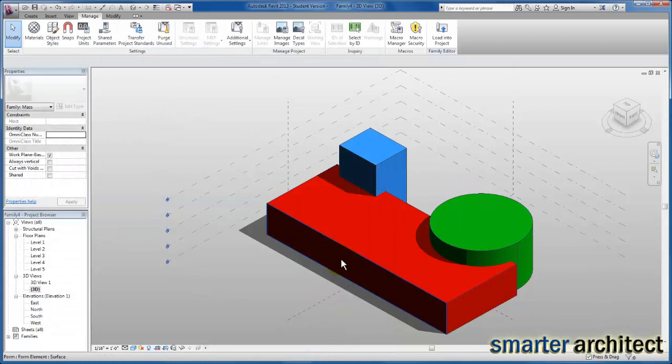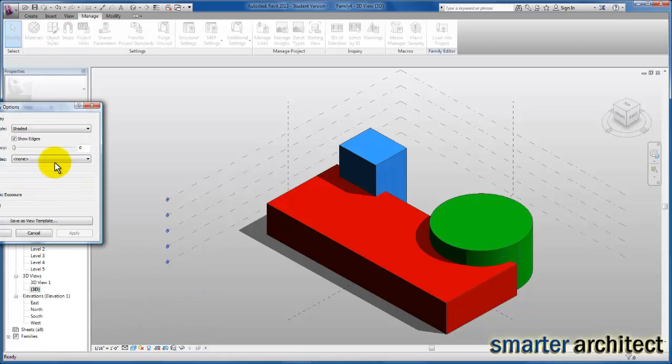The last thing I want to show you very quickly is, since we talked about using this as a diagram and these represent spatial volumes, you may want to play around with a few other toggles. If I click on my visual styles here and bring up graphic options, I'm able to create some volumes with some transparency here. Now it's going to get rid of the shadow because we can't use both effects at one time.